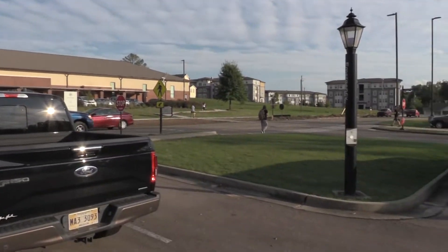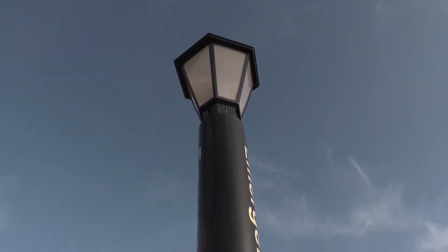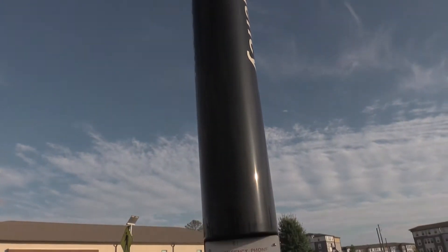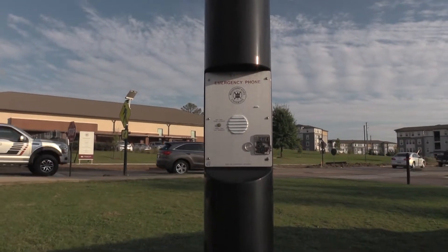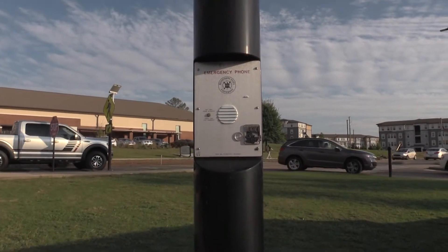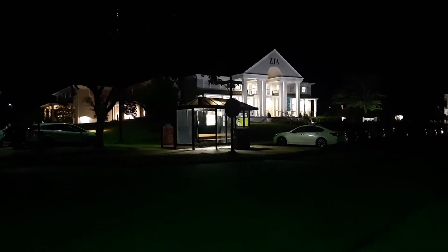This is a really nice picture of campus. You can see the security guard and a nice car. This is also another security guard — it's not a person, it looks like a phone, and it is called the blue phone. Campus can get kind of scary at night, especially if you're walking alone — pretty dark.